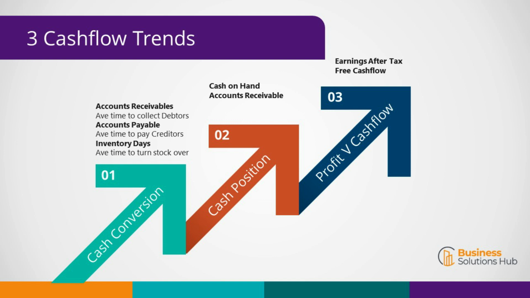So first trend, looking at your accounts receivable. This is around where you have debtors that pay you. You give them terms, whether it's 30 days from statement, 30 days end of month, whatever that looks like. You will have accounts receivable. Then accounts payable. This is where you have to pay your creditors. They will issue invoices or bills to you for stuff that you've purchased for your business that you need as input.